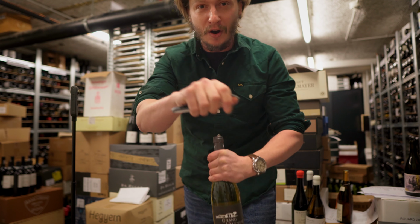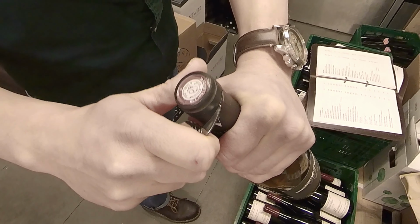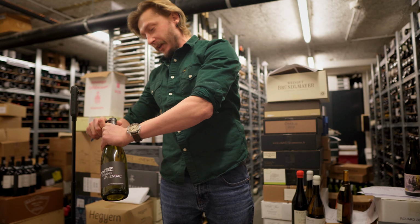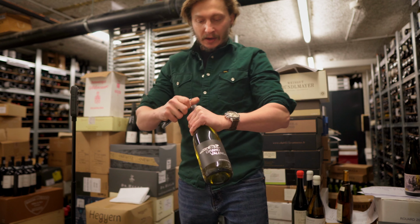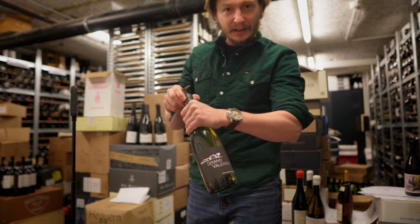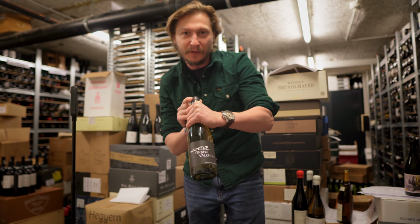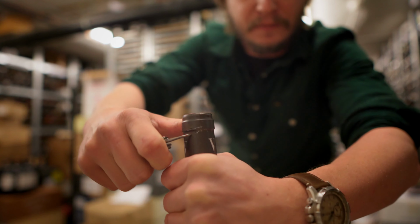So make sure the whole knife is on the neck. The whole thing, all right? I don't know if you can see. The whole thing is on the neck. Okay? Now, we cut underneath the fatter part of the neck. So you've got the neck, there is this fat thing, this fatter ring. You cut underneath the fatter part, so right here, not here.